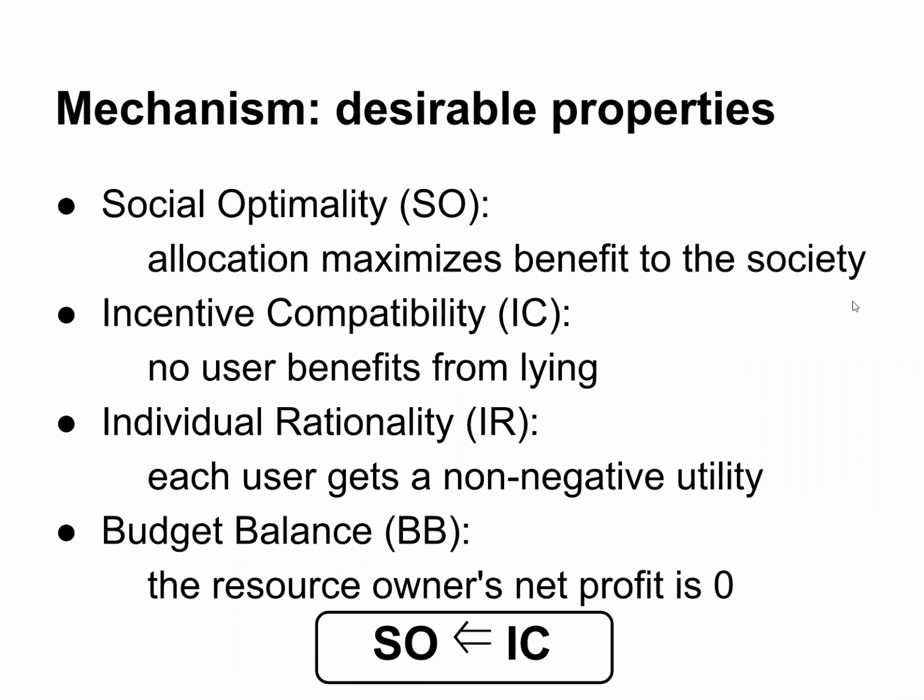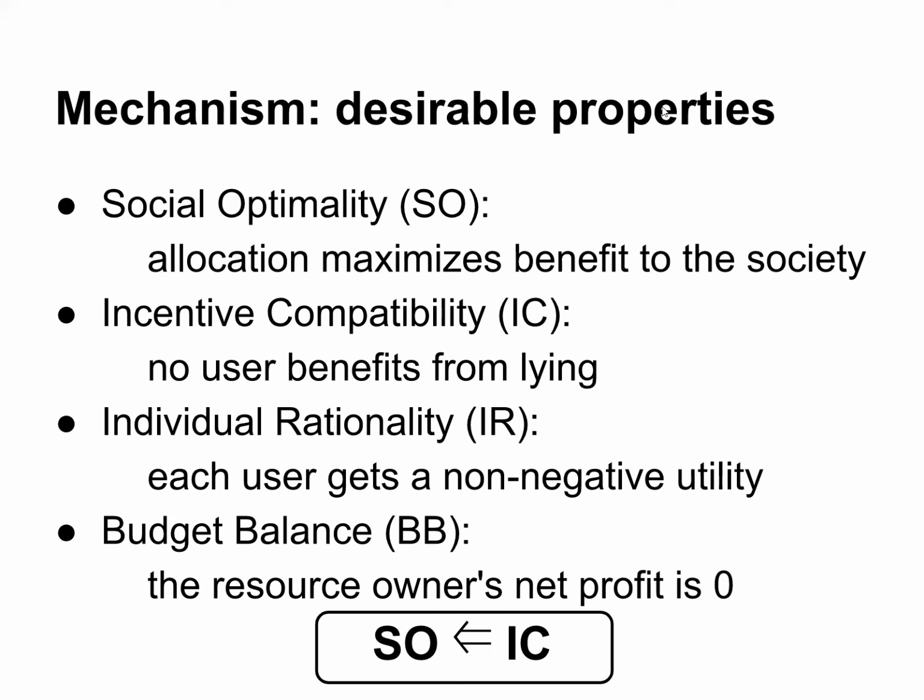And if we look at these properties, they're not completely independent. One of the things is that if you want a socially optimal mechanism, then the mechanism should better be incentive compatible. Because if the users do not submit their true information about how much they like the different resources, how are you going to know what is socially optimal and what's not? If people don't tell you what they like, it's pretty hard to make them happy, right? If you truly know, if the people tell you the truth, how much they like different things, well, then you have at least some chance to make them happy.